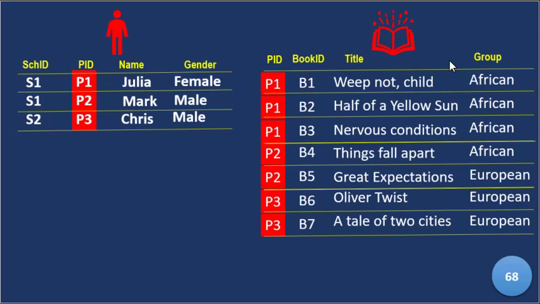The number of observations for the pupils has increased. It was 3 observations. By the time you do the merge, it becomes 7 because you are trying to merge the 3 into the 7. So that's one. Then there are two data sets. There's one for the students, there's one for the books. So basically, that's how it works.